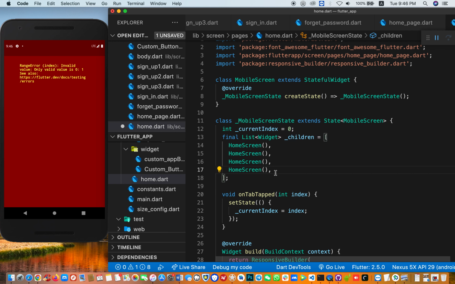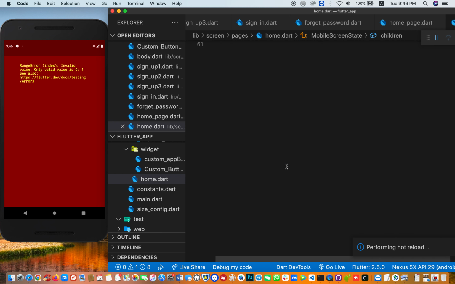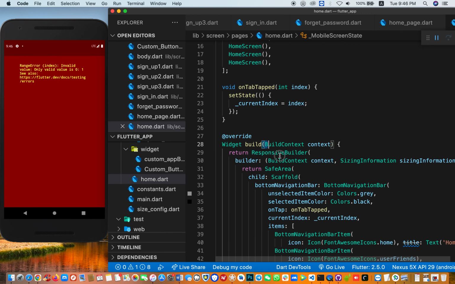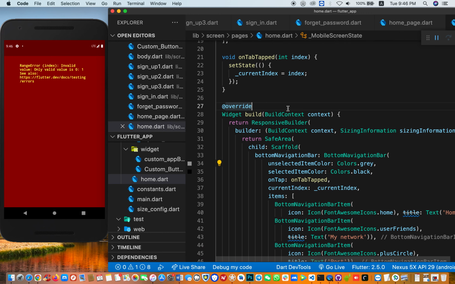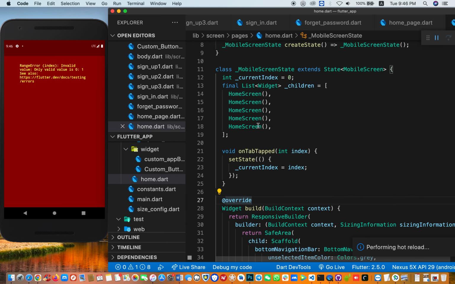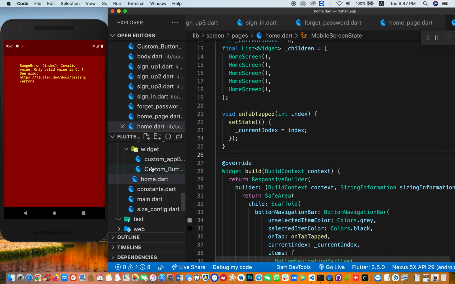So only 1, 2, 3, 4, 5. Then we save this. So how many do we have? 1, 2, 3, 4, 5, and then we have a tab.